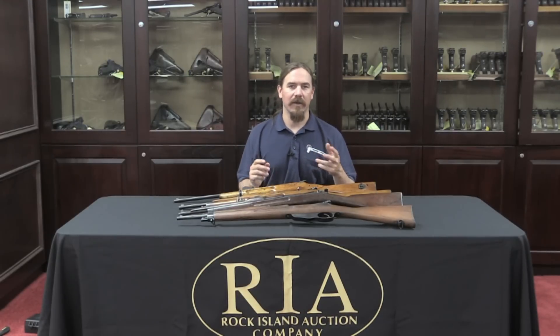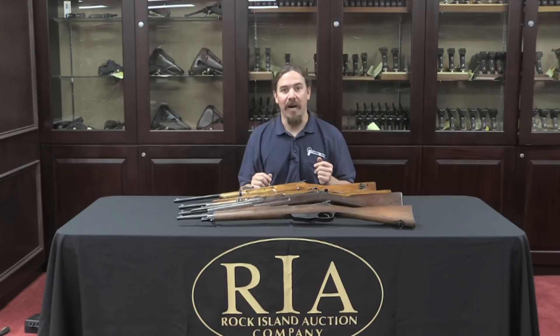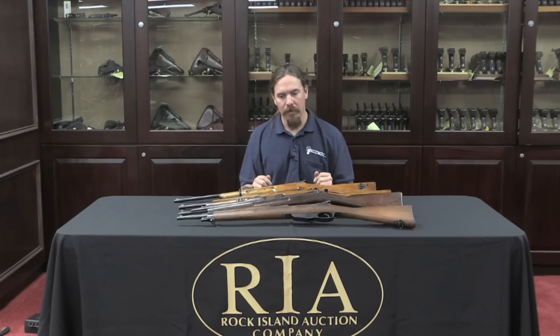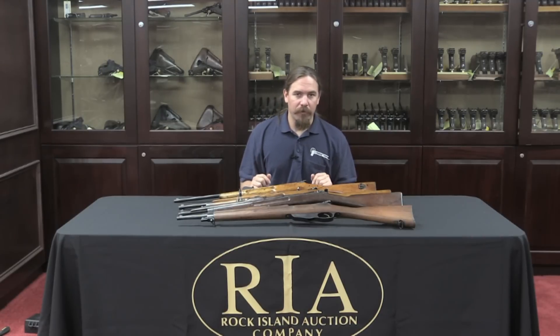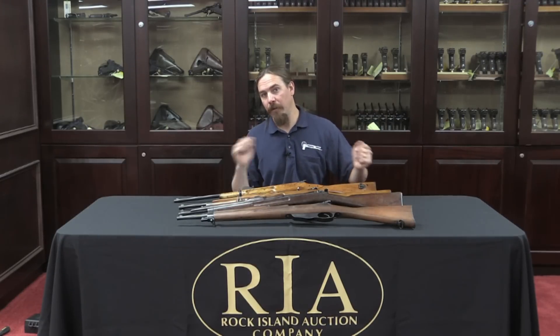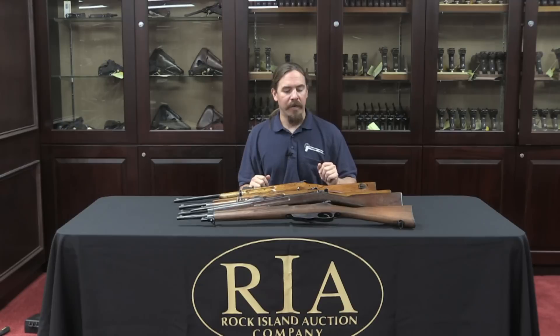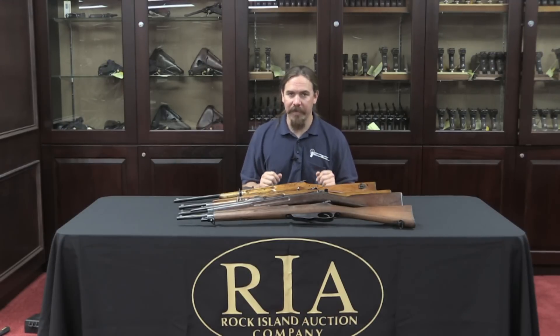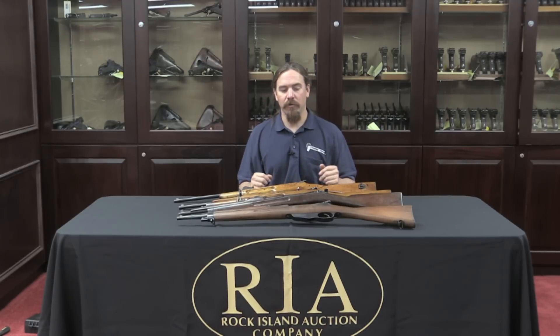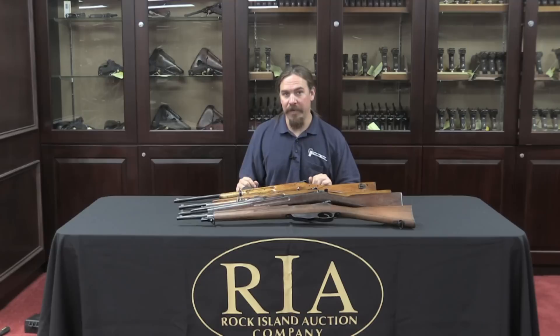The idea was they'd only have to stock two different kinds of, say, upper handguards, but the sling swivels would be the same swivel just mounted in different places — and that would legitimately simplify things. Of course they were never able to fully transition over to the new carbines, so they ended up with old models one through four and now also new models one through four. And in 1938 someone discovered they were really lacking in carbines for mounted artillery and anti-aircraft troops, so they came up with a Number 5 carbine — giving a total of nine different carbines in service.